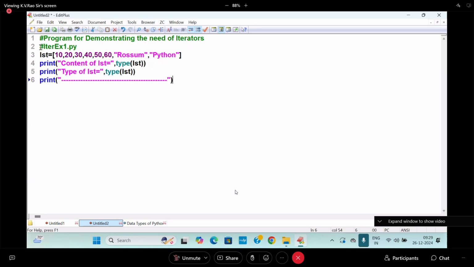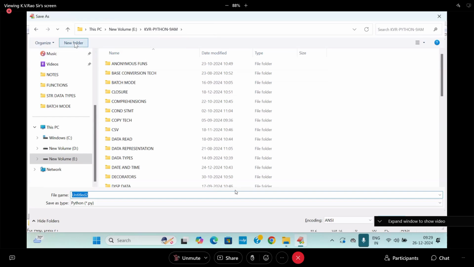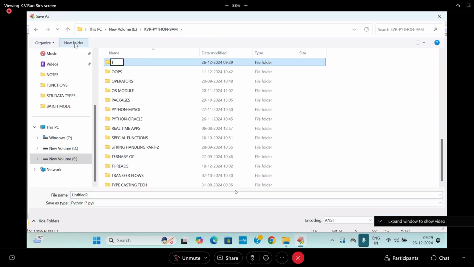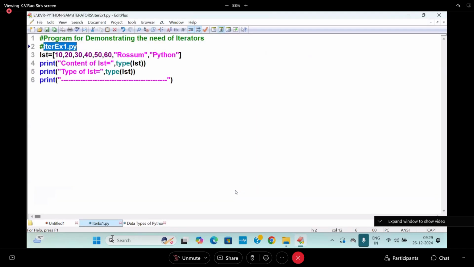So let me save it as iter example 1.py. Go to the location, where I am taking up the concept called iterators. In this place, I'll save my code. Come out of that.